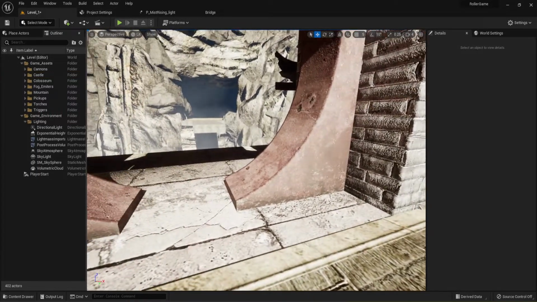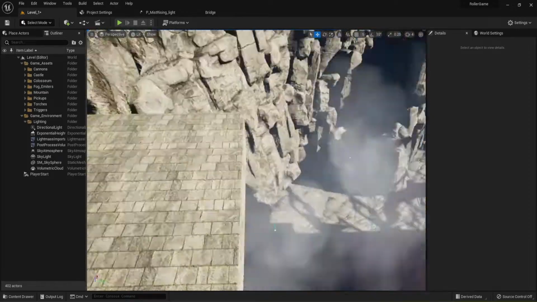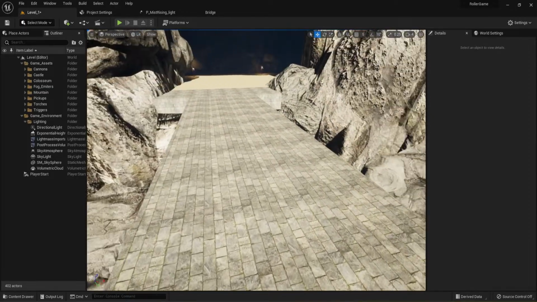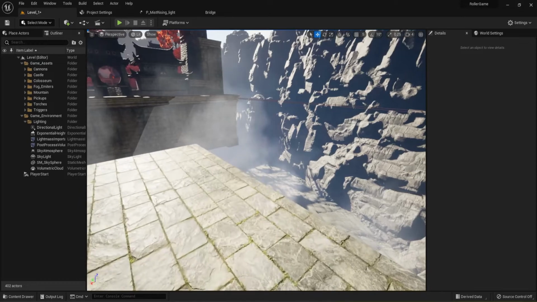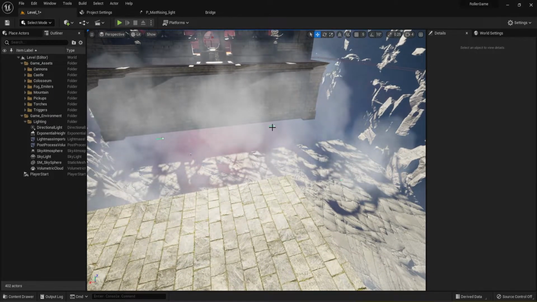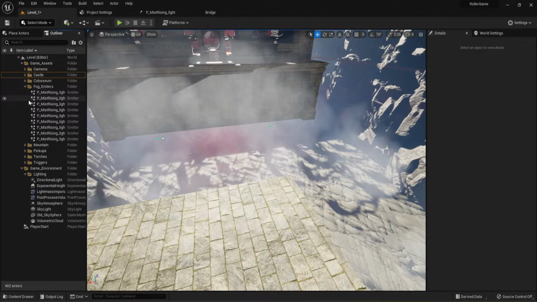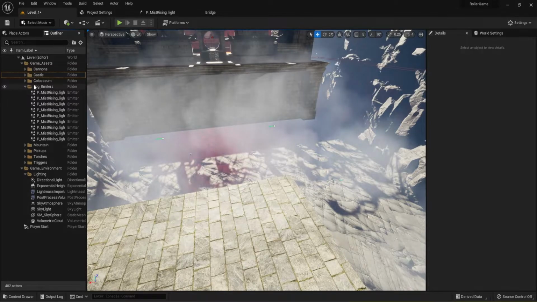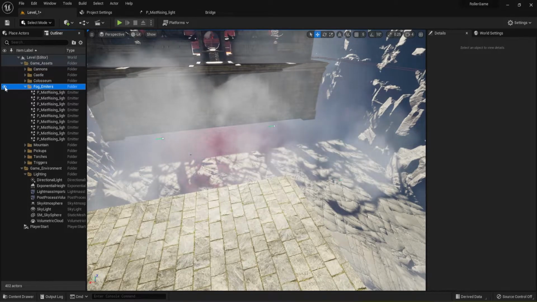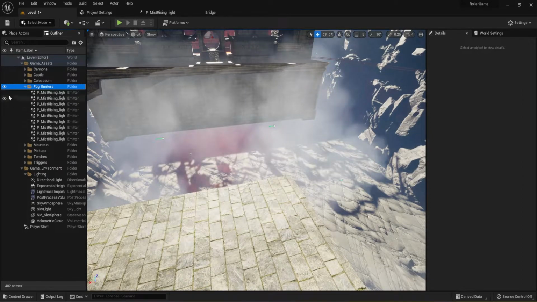And also, if you do put them in a folder, the like things, for example, down here, I'm just going to talk about them real quick, and then we'll talk a little bit more about them later as we make some modifications to the scene. But these are fog emitters, and they are actually from a game asset, which we'll talk about later. But if I have them all together in a folder, I can just turn them off all at once, so I don't have to go hunting around for them individually.